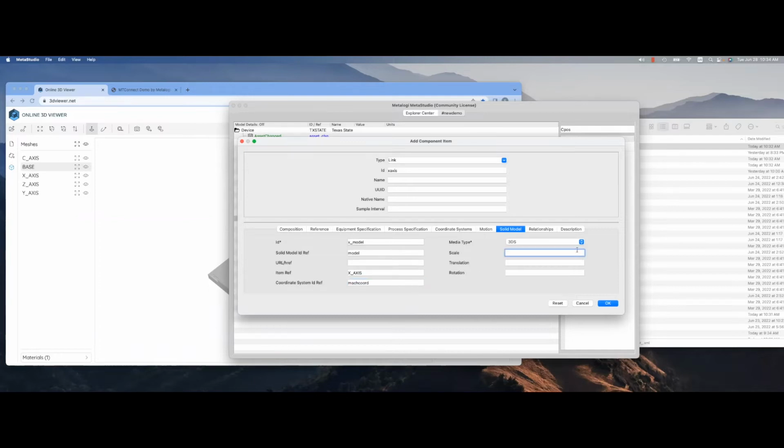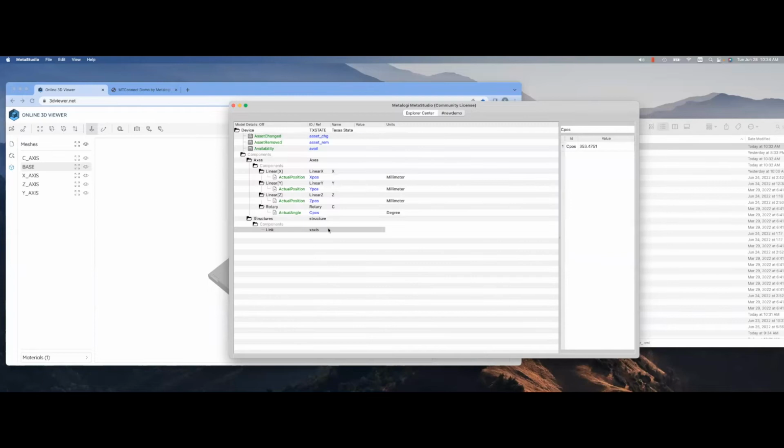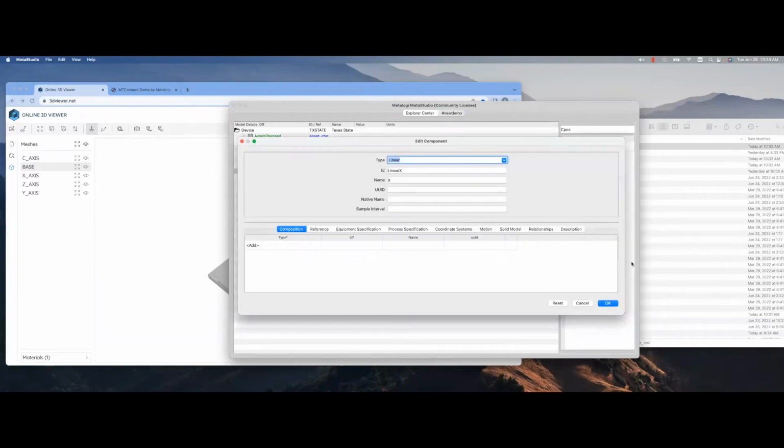Since we are getting the data from the other model, this shouldn't matter, but just for the sake of consistency, we do it like that. The rest, I think we just use the same. I think that should be it. So we got the x-axis, and then we'll tie that to this particular axis.